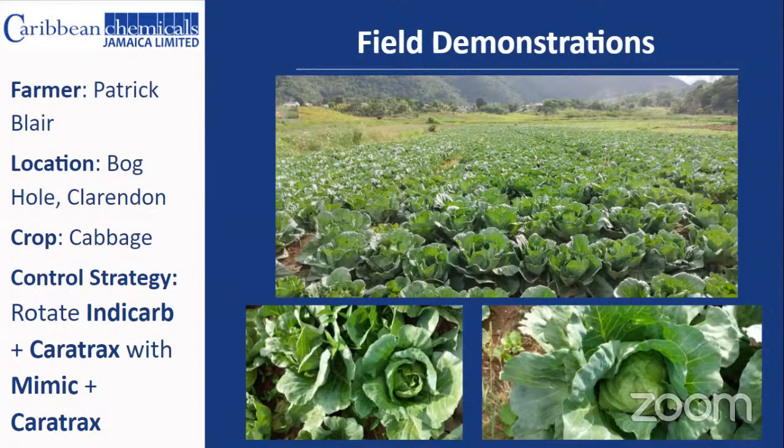And each of those chemistries is able to work at a particular stage. Coragen, because the farmer may have been seeing a lot of adult moths, he went through with Coragen, bam, trying to drop that adult population down. Mimic, because now the larvae are there, and we wanted to stop the larvae from feeding. We want to stop the damage, because they're chewing up the cabbage. And IndiCarb, because it has that ovicidal property included with Exit, so you could get down into the forming heads to stop those that were already there from damaging the rest of the leaves to be formed. Very important that you are now able to see the strategy at work that we've spoken about out in the real world.